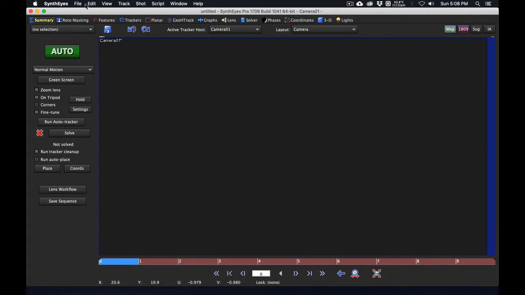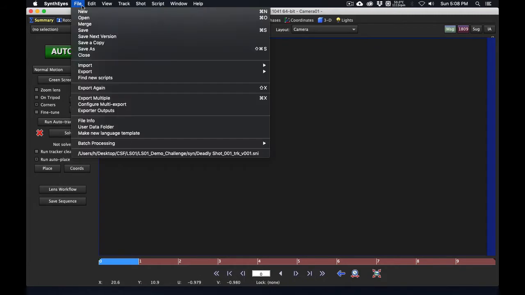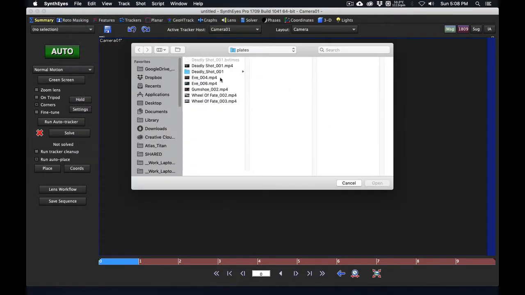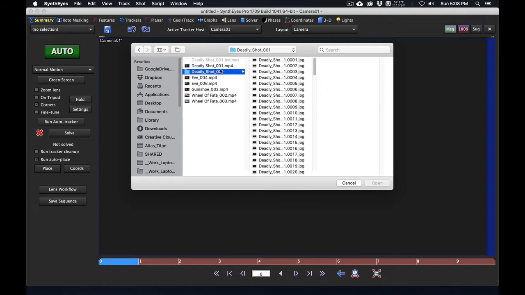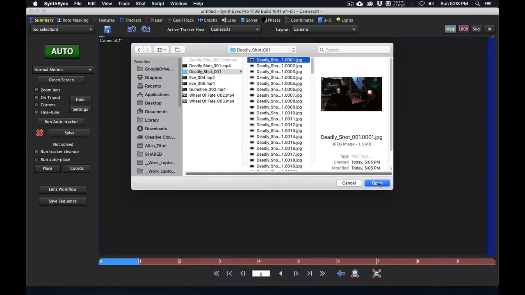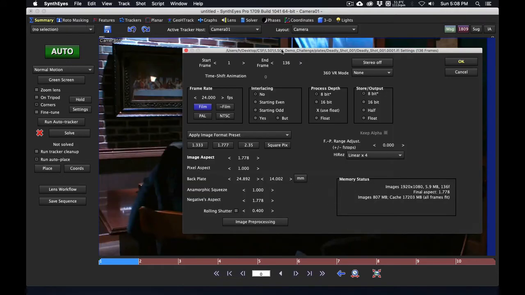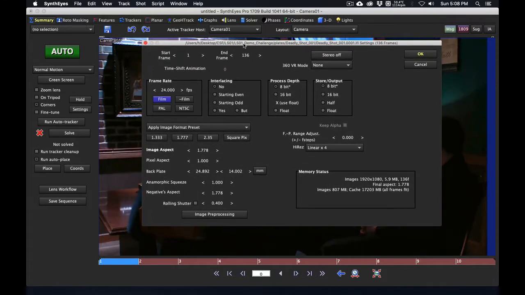So for the import, we're going to go File, and say Import Shot. Then we're going to grab the image sequence, not the MP4. I'm going to select that, and we're going to hit Open. All right. So this image is 1920 by 1080, but the frames per second is tricky because now we have an image sequence, which is a little bit of a problem.